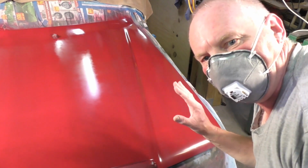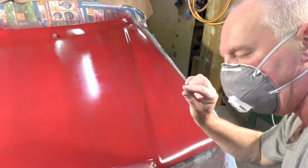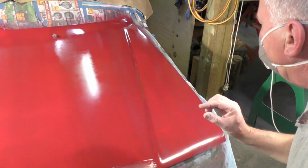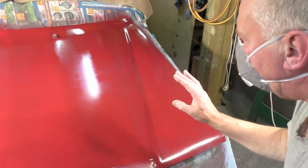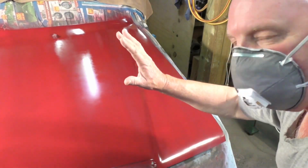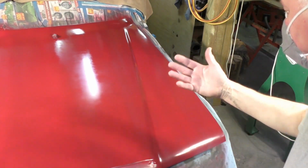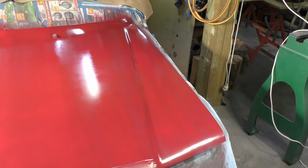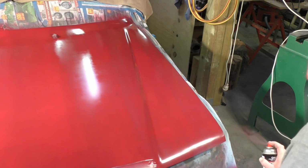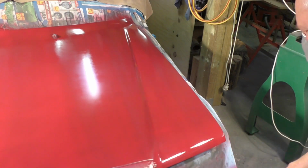Okay, so that's the first coat, and it's a little blotchy. You can see that because it's a very thin coat. So now I'm going to apply the second coat, which is approximately 10 minutes after I finish the first coat. And I'm under quartz halogen heat lamps as well, which speeds the process up. I just want to start on the front here, on that front edge.